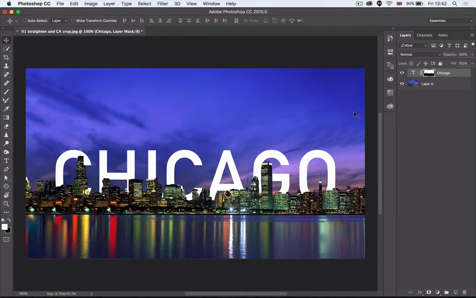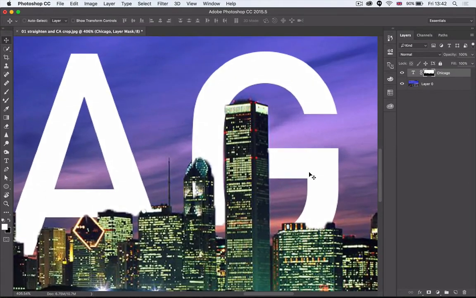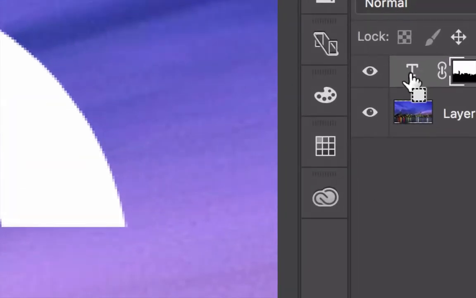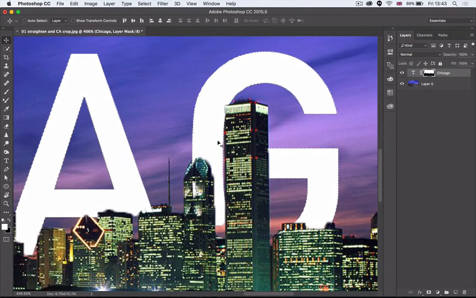So that immediately makes it a bit more interesting, and it's slightly more difficult to read, but that's again something. If it's text that's like a whole paragraph that needs to be legible, then this would be a problem because we're actually working against legibility. But here it's a title, it's more of a poster, it's more like an effect, so people will still be able to read the text. But what I would also do is make a selection of my text, and this is another shortcut useful to remember. Command or Control click on the thumbnail will make a selection of the text itself.